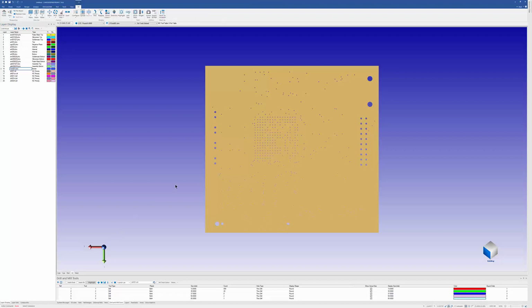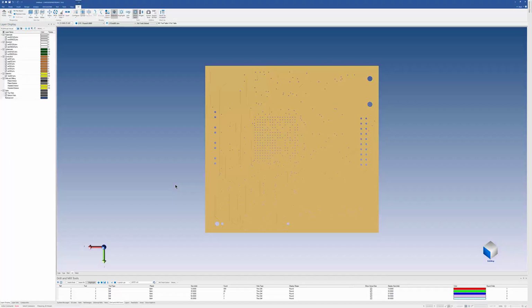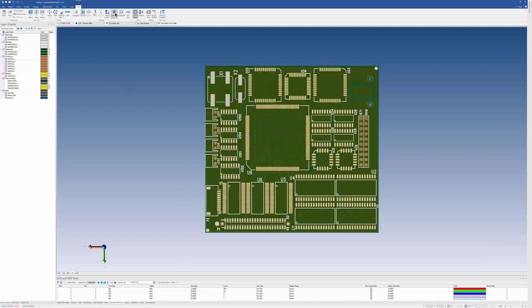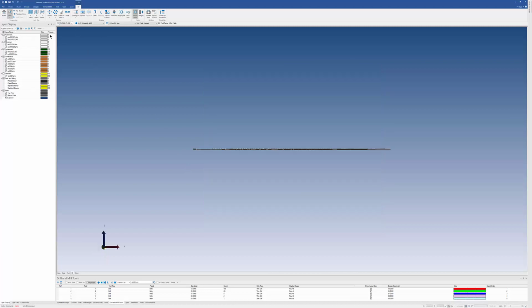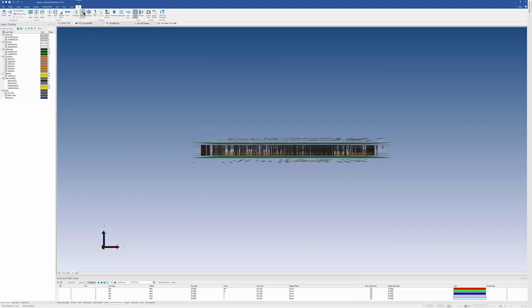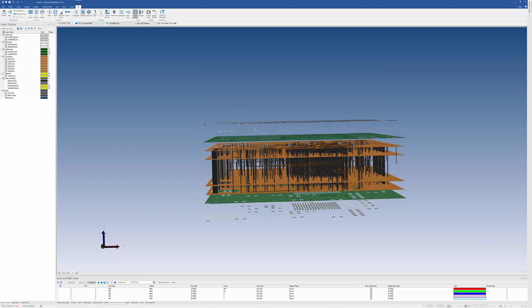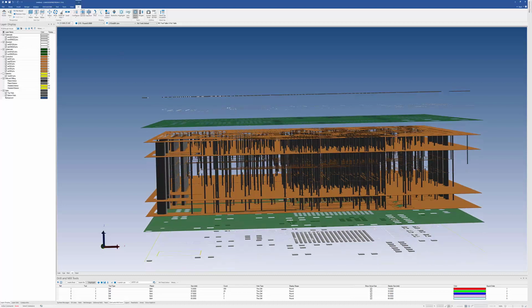And just like we did with the intelligent data, it's now going to build up a 3D representation of the Gerber and NC. Once that's done, we can start manipulating just as we did before. I'm going to turn my dielectric off. I'm going to view the front, and I'm going to start spreading layers apart. And as you can see, we can see partial drills and so forth in the design just by doing that.